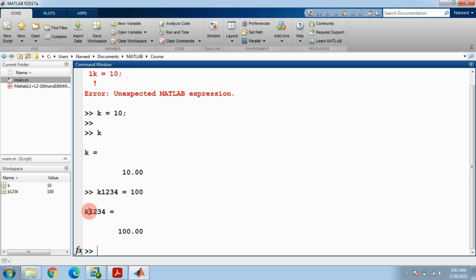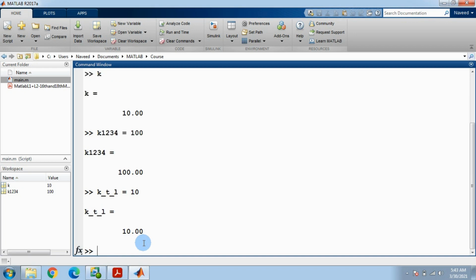So it can contain digits also, but it should start with the alphabet. It can contain underscores also. So you can write K underscore T underscore L is equal to 10.